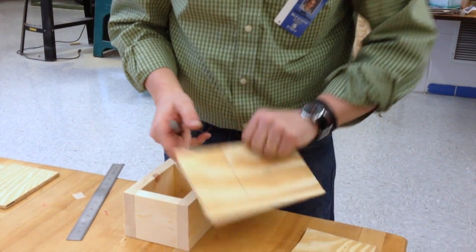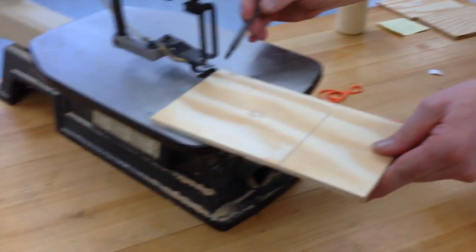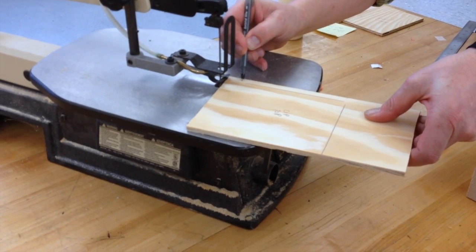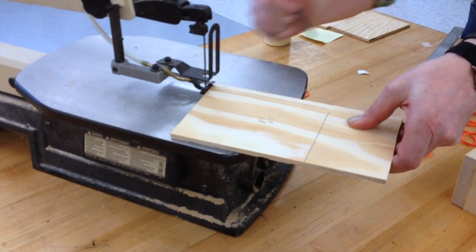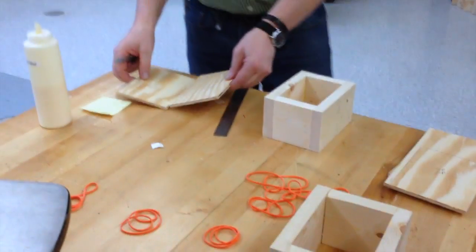After we have our pieces marked, you're going to take them over to a scroll saw, and you're going to cut out along the line. When you use a scroll saw, it's better to cut wide than too small, because we can sand it later. So now, I have my pieces that have been cut.